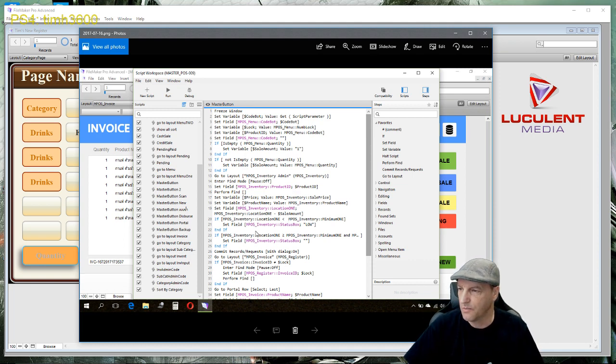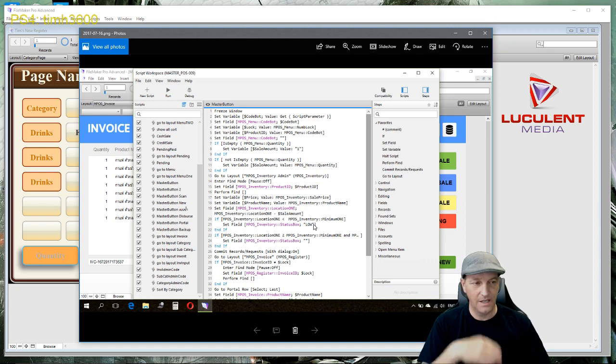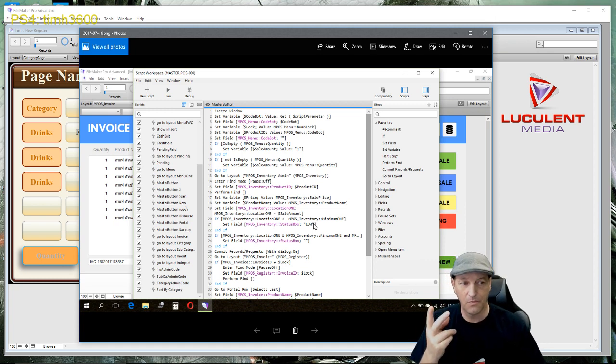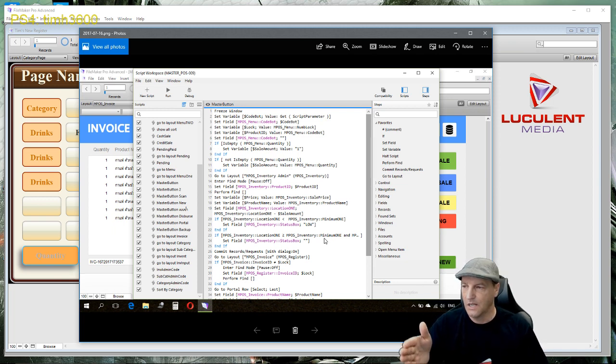So what he did was, if the inventory is less than the minimum he has set, then he sets a status box. He sets another field in his inventory to the word low, so that he can automatically identify that. Very wise, very bright thing to do. And if he adds inventory to the system later on down the road, and then sells a product, it'll automatically erase the low.